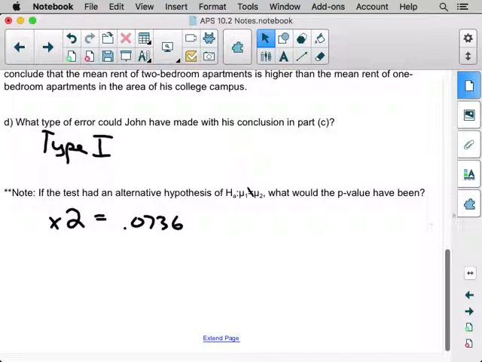I will tell you that's something that I got quite a few kiddos on in one of my multiple choice questions that's on your upcoming test. So just a heads up, do make sure you're noting what that alternative is, because that could make a difference. If it had been not equal to, what would that change your conclusion to? Fail to reject. And if it pops up on the AP exam, they're going to make a difference, right? To test that you knew what you were supposed to do. So just something to pay attention to.